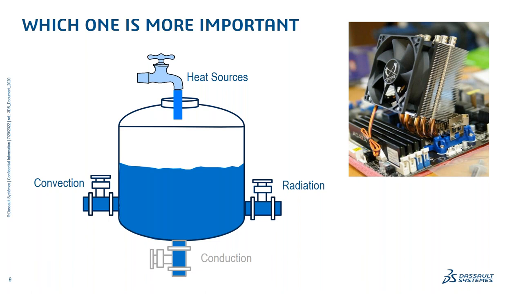In this analogy, the heat source is our faucet here, releasing a lot of heat into the water tank. And the level of the water tank is our temperature. And we have three major valves: convection, conduction, and radiation. The water in my analogy would be the heat, and the valves let it go, right? And you can imagine from our experience that the higher the water level, the higher the speed or flow rate at which it's going out. That makes sense. So if you are reducing those valves, then you need a higher water level to let all the water out.